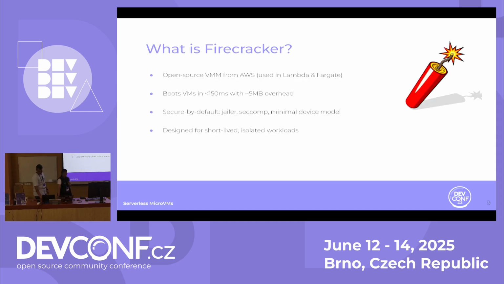Let's move forward. What exactly is Firecracker? It's an open source virtual machine monitor that was developed by AWS, as I explained in the previous slide. The boot up time it requires is less than 150 milliseconds, and the resources it uses are approximately 5 MB. How does it provide a secure environment? It has a jailer and seccomp in it, which gives you a chroot environment so that you can work securely around your application. Firecracker can be used for short-lived processes, for isolated workloads, and to run your multi-tenant applications.